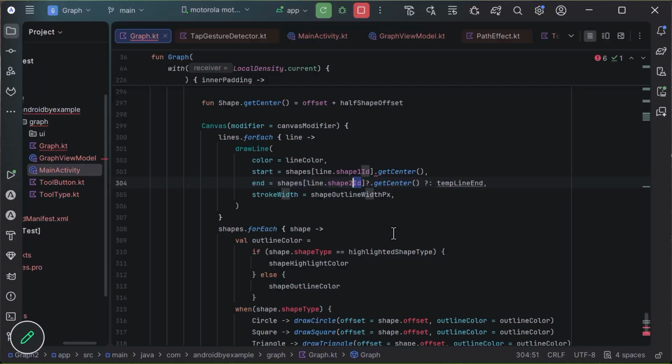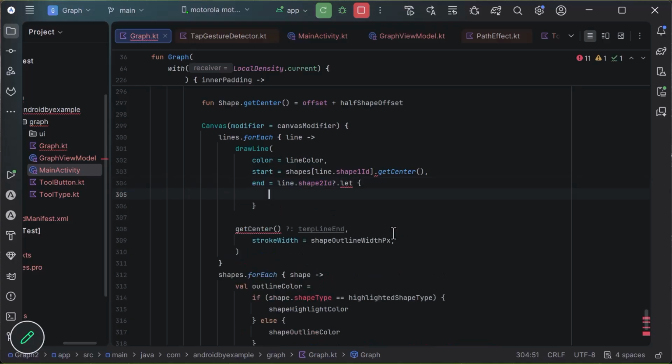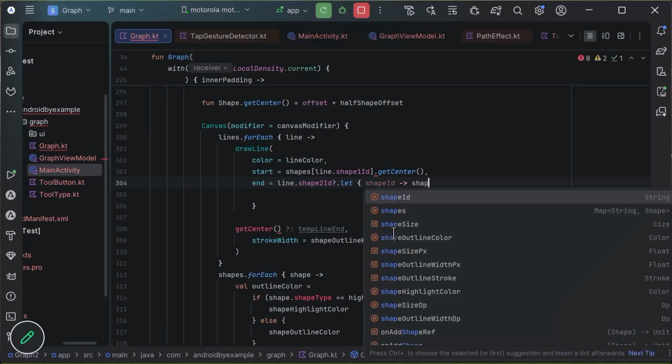Oh, the shape ID could be null. So actually I want to reverse that. So I'm going to say let. So if the shape ID is there, then I want to actually look it up. So I'll say shapes[shapeID].